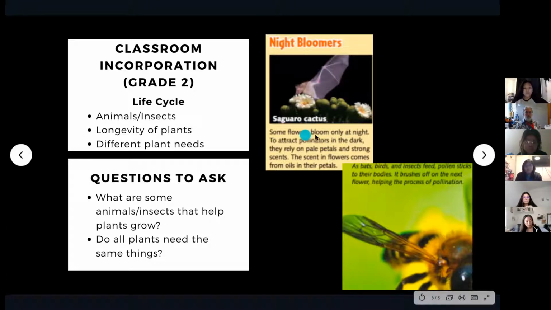Like this saguaro cactus, they bloom at night. So it's really interesting for the students to see that not all plants are the same, and that they all need different things to survive. So questions to ask to engage them would be, what are some animals or insects that help plants grow, and do all plants need the same things?